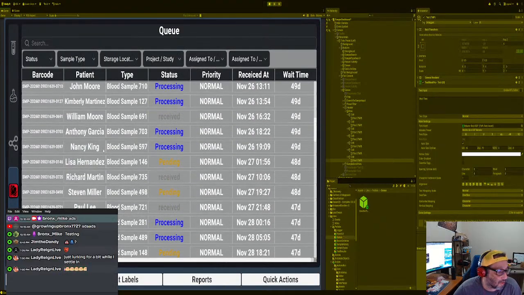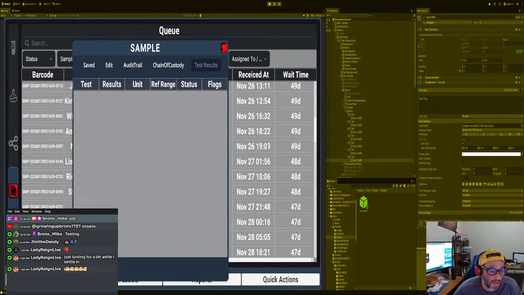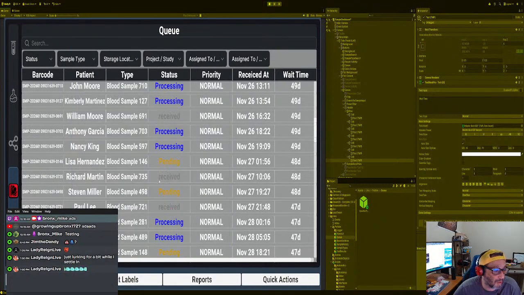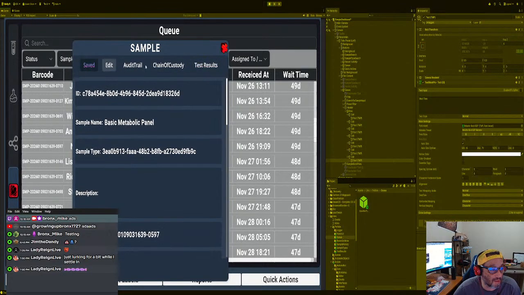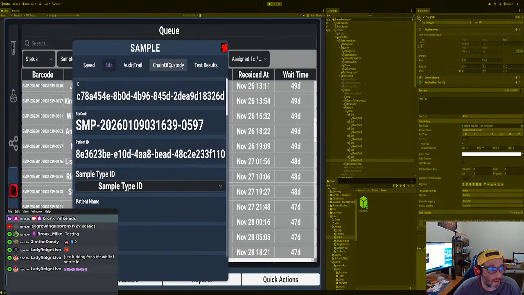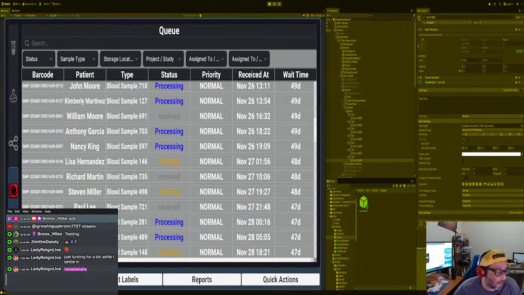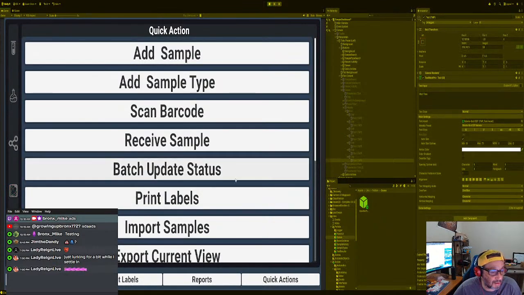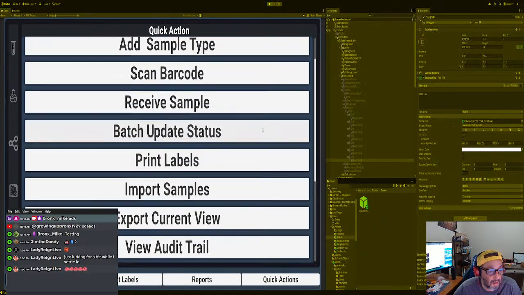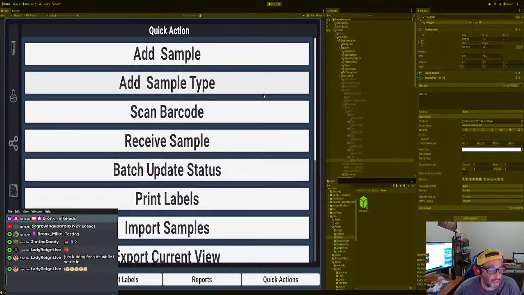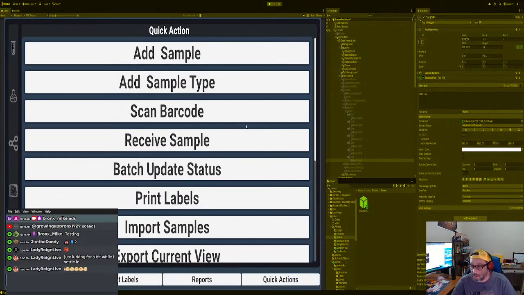A little too sensitive here. We should be able to double click. And also when we close it, we should automatically move this stuff here to the first column. Well, it's okay. Right, and then we got the quick action buttons here that we're gonna do for just a sample.